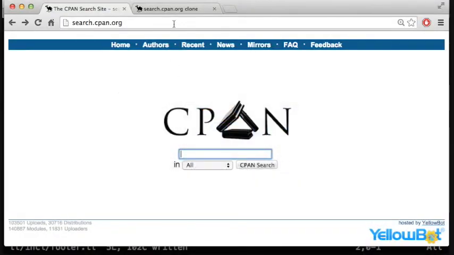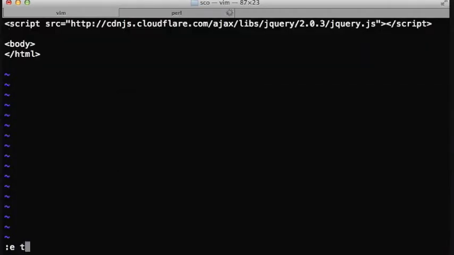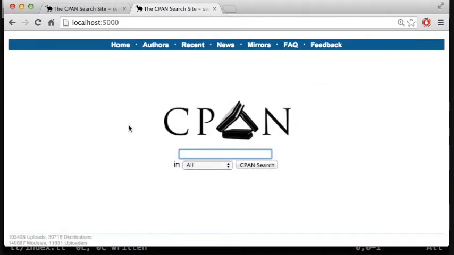If I go back to our site and reload the page, then indeed it looks like CPAN, except that it has this MetaCPAN SCO written here, and that comes from the index page, which for now should be empty, or maybe that's how the index page looks. And so now we have the skeleton, so we can commit it to Git and go on to the next part of the application.